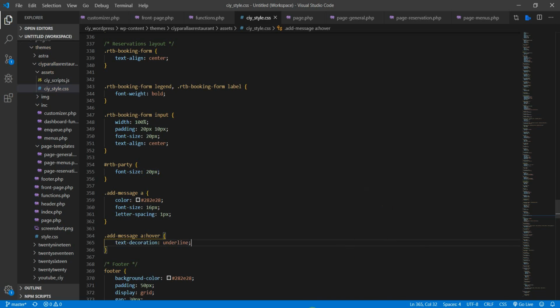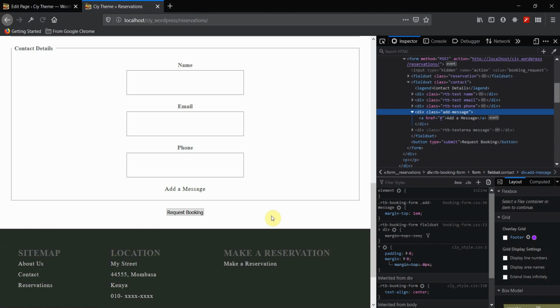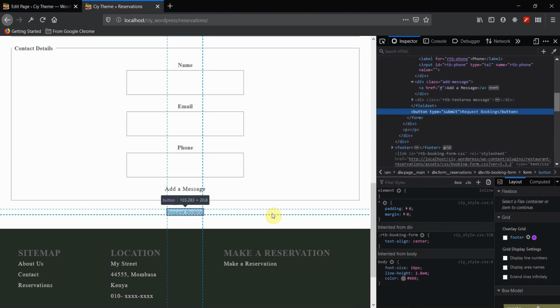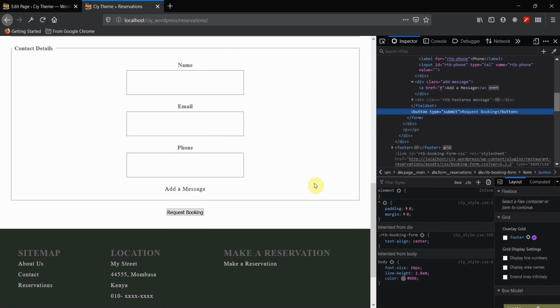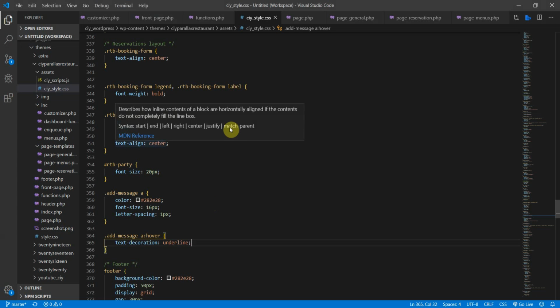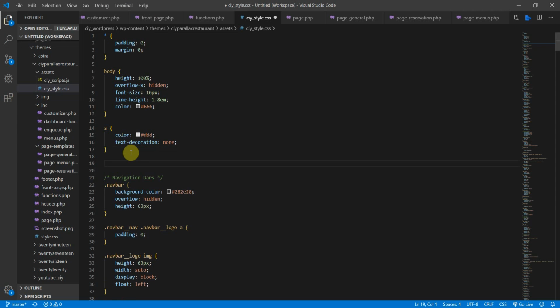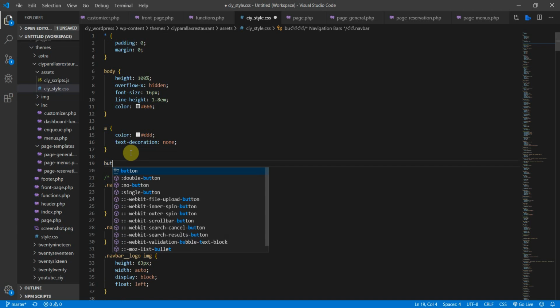Then let's move up here and let's refresh. And when we hover, we get that. Nice. Cool. Okay, now let's take a look at this button here, and this has a button. So let's take care of that. So let's go back here, and it's actually just a button. So it's more of a general styling. So let's go up to the top, and under general styling, let's just do a button like this.